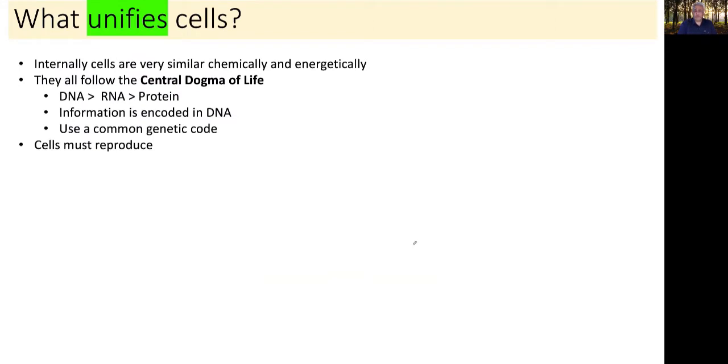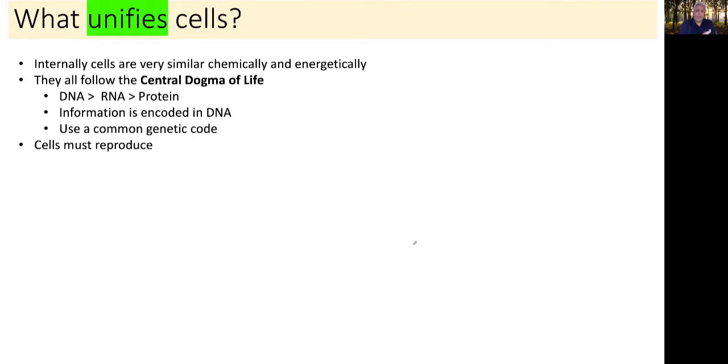So the next slide simply talks about unity. And the word unity in the English dictionary means what unifies things, what's common amongst all these things. So we take all the cells on the planet and we look inside them, we find that they are essentially very similar chemically and in terms of their energy needs. So that's what we call the unity of life. Why is that? Well, we believe that this chemical concoction came into existence very early on, about 3.5 to 3.75 billion years ago.